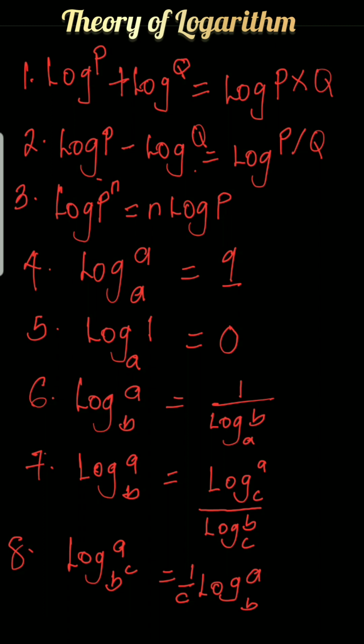The next law, log A base B raised power C can be written as 1 over C log A base B. Now this law makes provision for when the base has a power. The base here has a power of C, and so it could be expressed as the inverse of the base. The power here is C, and C means C over 1. So the inverse of C over 1 is 1 over C. And so this can be expressed as 1 over C times the logarithm of the number to the base. So this particular law makes provision for when the base has a power.